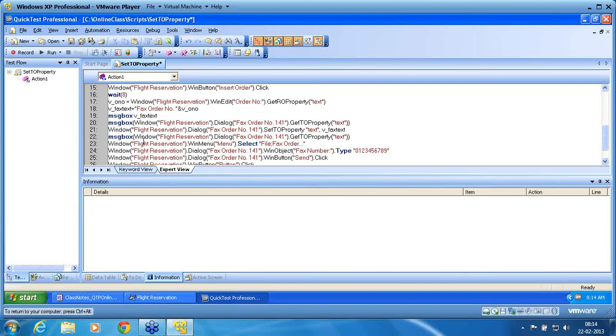Here please note I am not using the runtime object. Why have I not used GetROProperty? The dynamic object dialog fax order number 141, at this stage, line number 20, is not identifiable. Now I am identifying the object only in the repository and using GetTOProperty I am retrieving the description property.